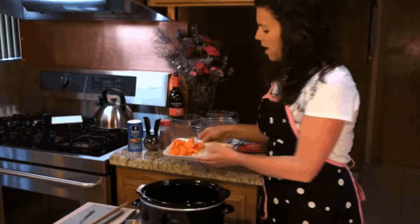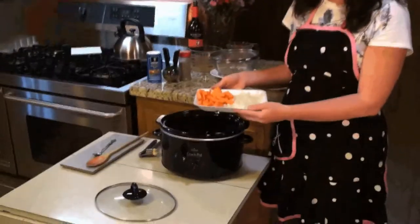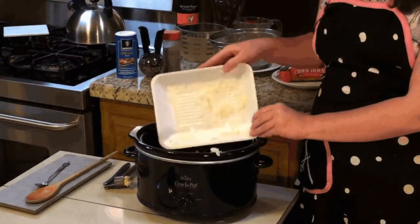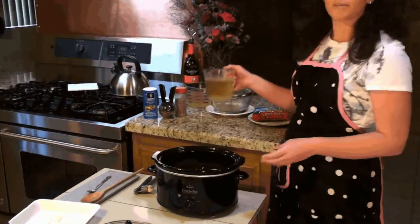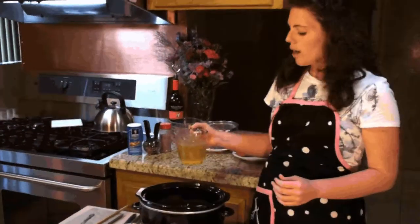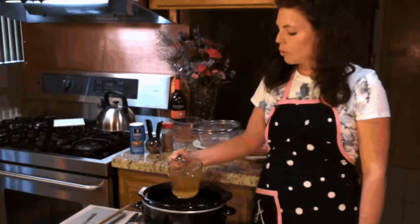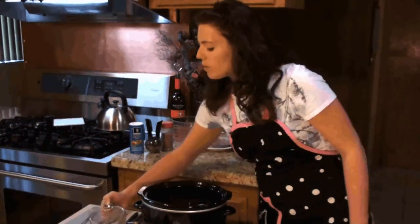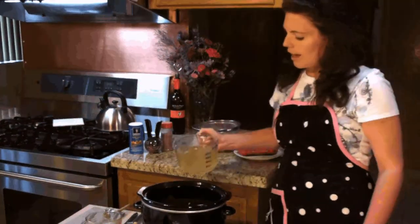Next, we're gonna put in some carrots and onions. You can also use half carrots and half celery if you'd like. All right. Next, we're gonna put in chicken broth. I'm gonna make mine a little bit soupy, so I put in 4 cups of chicken broth. If you want it a little drier, you can go with 4. So there's the first 2. And here's the last part of it.